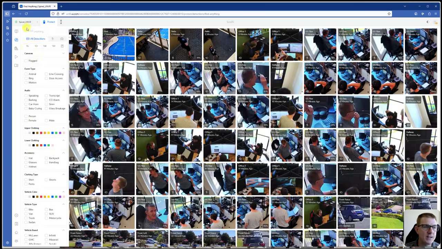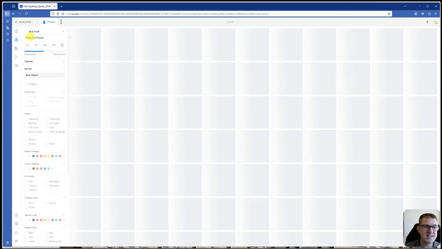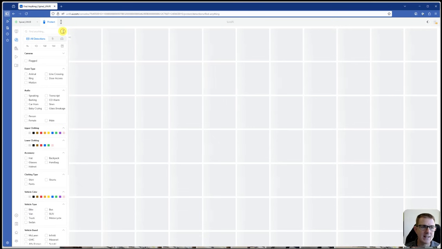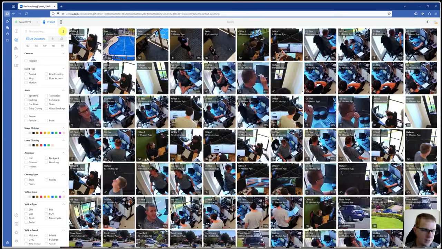But we can do things like here. So let's look for a blue truck. And this is the power of it. So now we're going to see where it's seen. So it's seen a pickup. This might be obviously maybe slightly more grey, but the sun pushed it to a slightly bluer colour. We can see the Star Trek truck that was in blue. We can see this ute or pickup here that was in blue as well. So this is where the power of the AI key comes into effect, really.